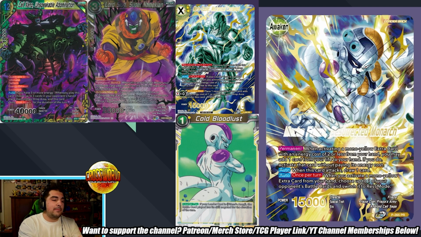And of course, one of the main top ends of Mecha Frieza is going to be Celezino. Most builds will play this card if they have access to it. We'll talk about how to counter that as well. And the one card you do gotta watch out for, it is limited to 1 on the Dragon Ball Super ban list, and that is Cold Bloodlust. It's a weird one because, again, it is a one-of. It's almost like a secondary SCR in Mecha Frieza.